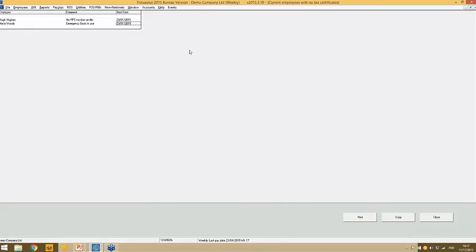So I can see there that I have an employee with no PPS number on the system, and also an employee that's on the emergency basis of tax. This is a handy thing to check every now and again, especially at the time of year that we're at, approaching year end. Ideally you would have a PPS number for every employee on your payroll.